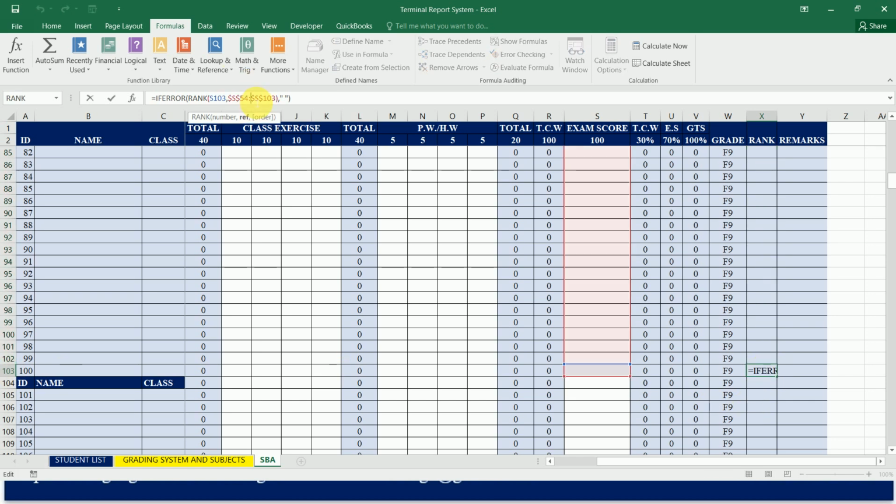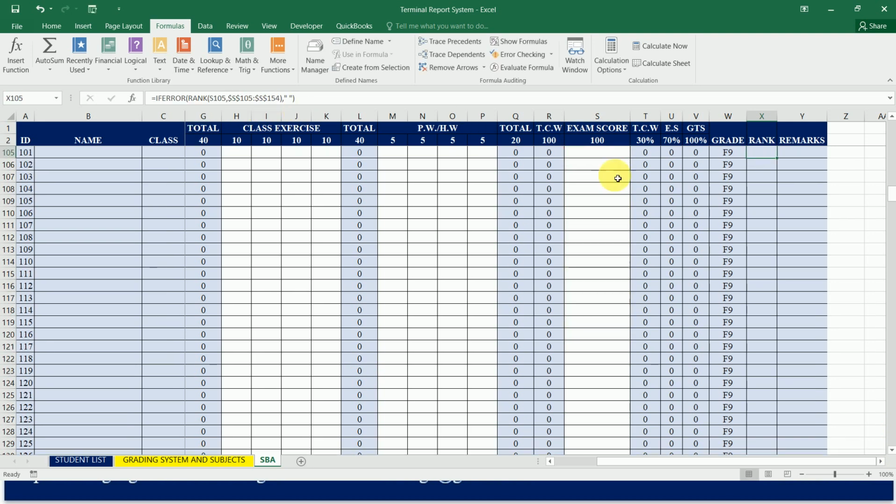Then you do the same for the next class. Control C. You come, this is 105, right? You paste. So you start from 105, then you continue to 154. So that's it.